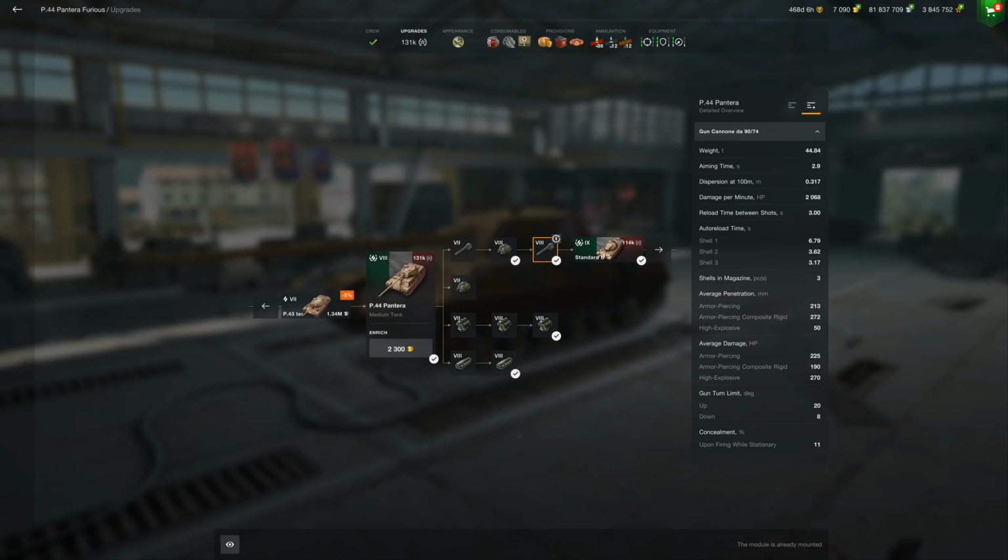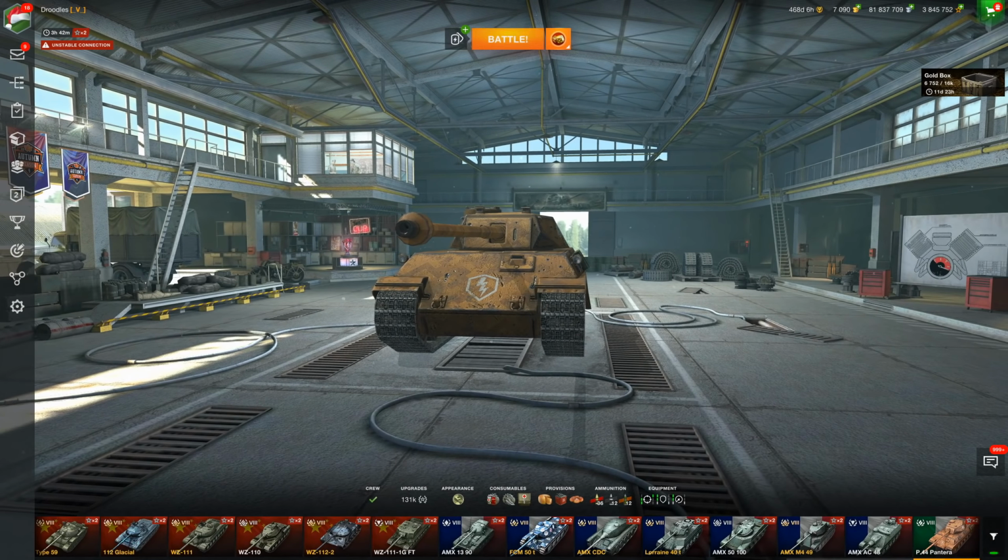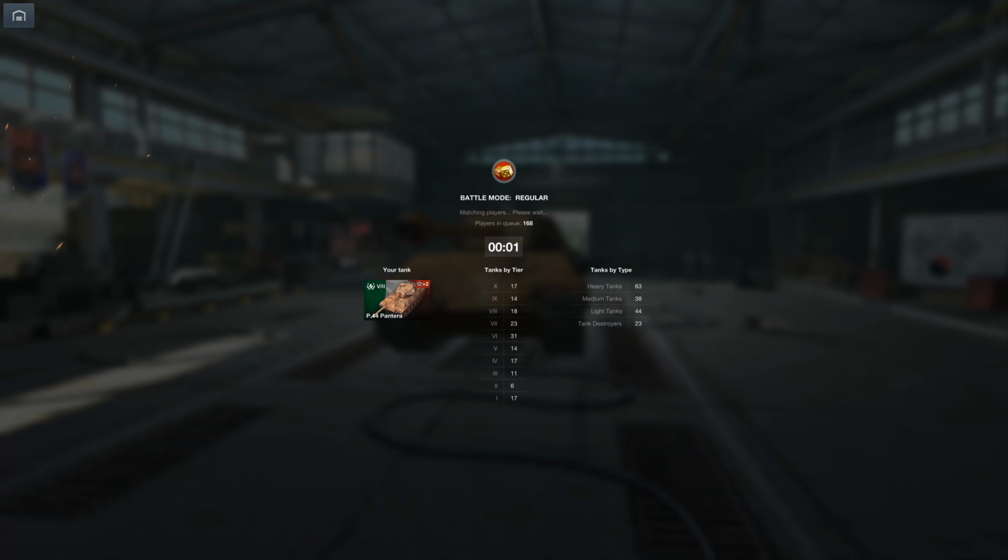Also, as you'll notice, it does have a clip because, of course, this is an auto reloader. So what that means is, as you'll notice, I can reload all three of the shells. It takes 6.79 seconds to load in my first shot, 3.62 for the second, and 3.17 for the third. And then I'm able to shoot all three of those off, or I can shoot off two and then wait and reload back in two again. So it's really cool how it works. Of course, if you don't understand how it works, you will see in just a couple seconds here as we load into a game.